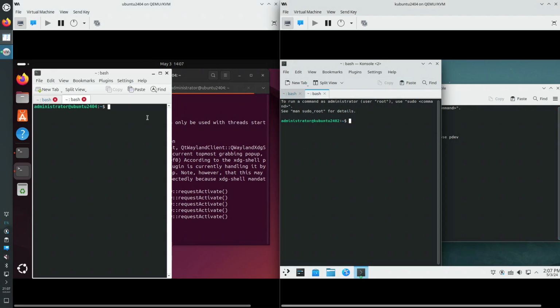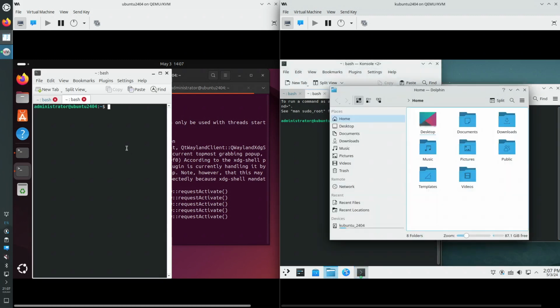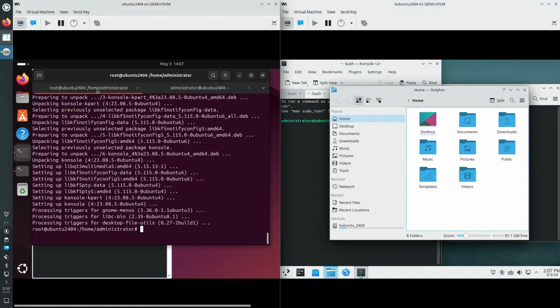Okay, next up is the default KDE Plasma file manager, which is called Dolphin. Let's open it in here and let's install it in here. Let's see what the name is.